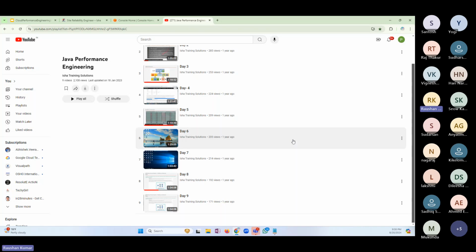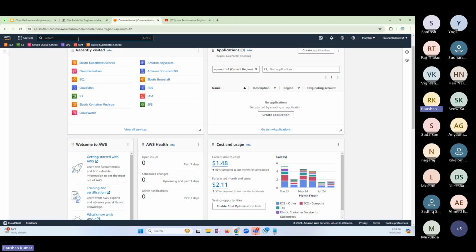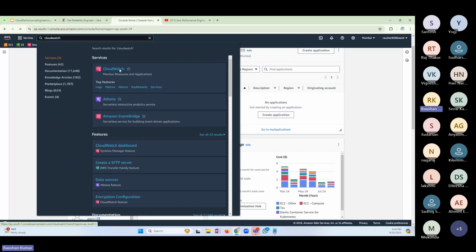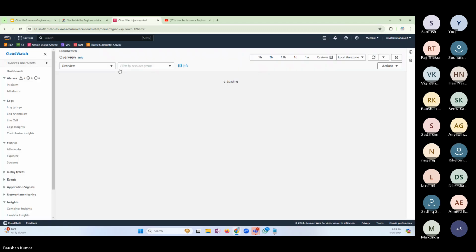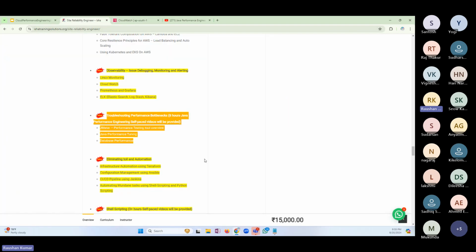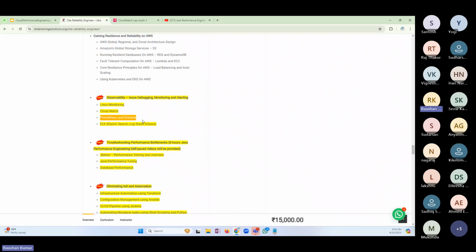Yes, we'll be using the same AWS services. Yes, CloudWatch is from AWS, friends. CloudWatch is the monitoring solution of AWS. We'll talk about this in this course, how CloudWatch helps to monitor things in AWS. Along with Prometheus, Grafana and Elk Stack, we'll talk about other open source tools also, right? Understand Prometheus and Grafana and Elk Stack. We'll talk about that as well.